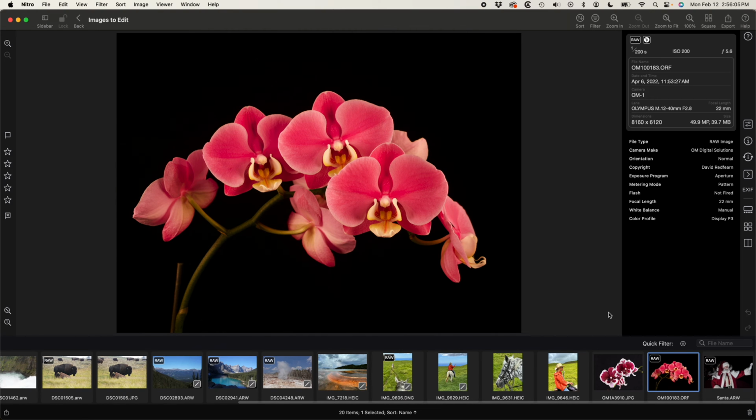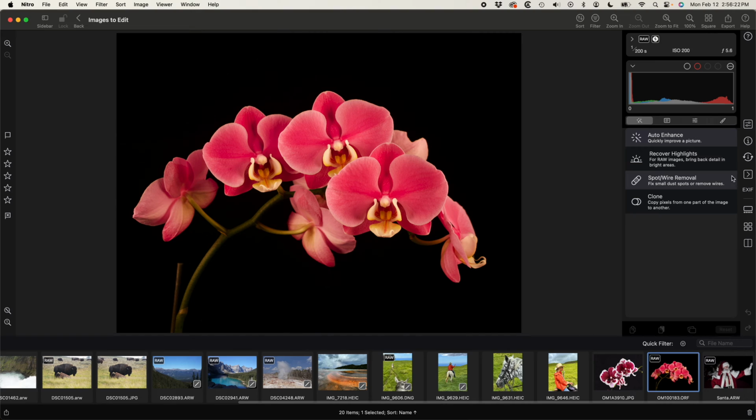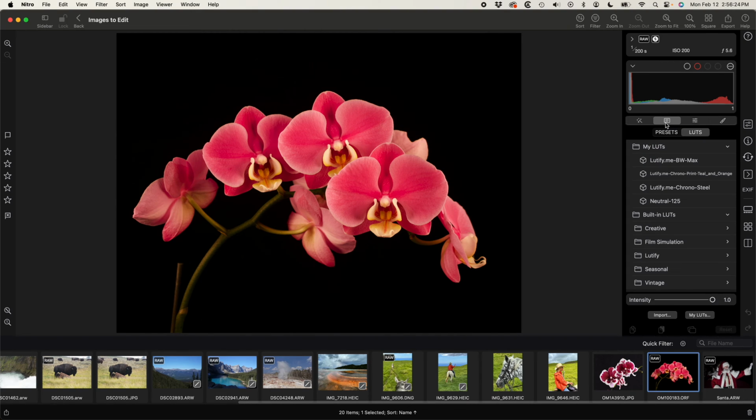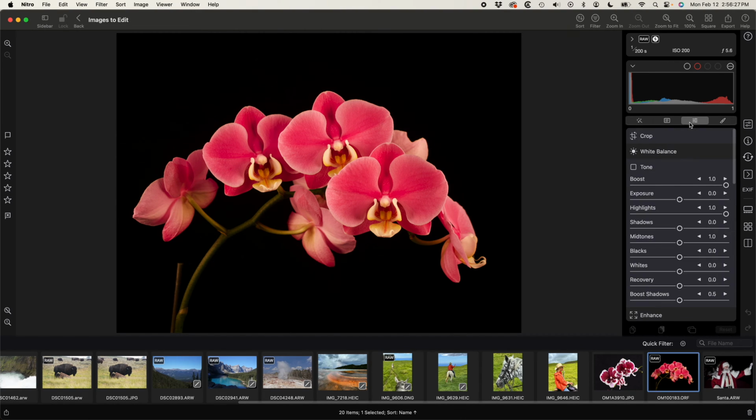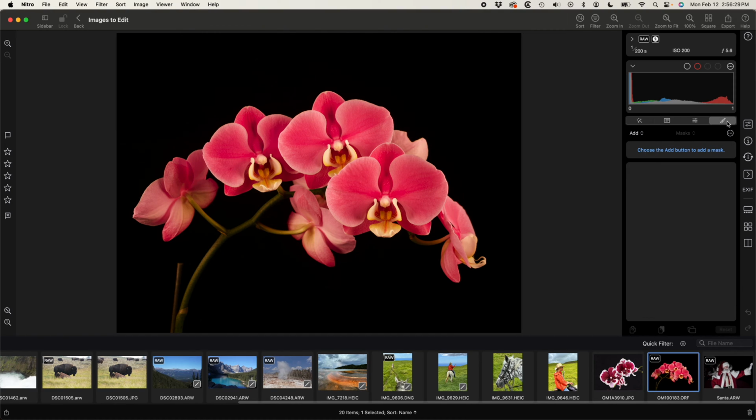Editing is very extensive in Nitro. Enter edit by clicking the button at the top of the right toolbar. These are the quick fixes. There's presets and LUTs, adjustment sliders, and masking. Nitro has a full masking implementation with brushes, gradients, depth masks, and AI-generated masks too. You can control masks by luminance or color, and there's an edge-aware brush too. Watch the video on editing for more information.